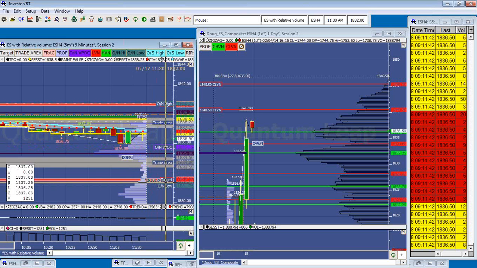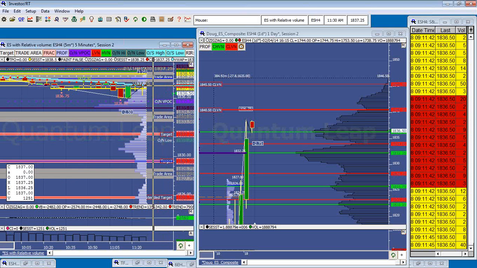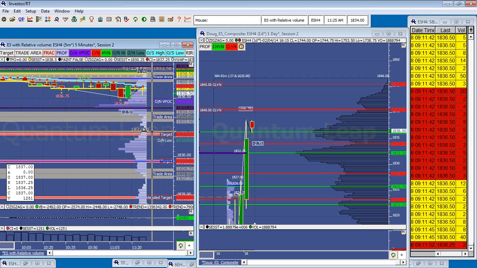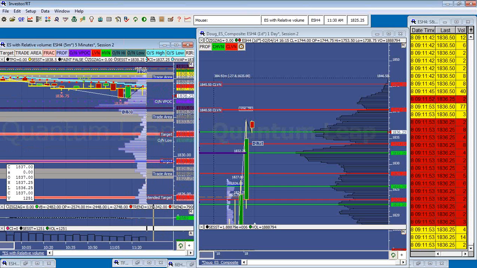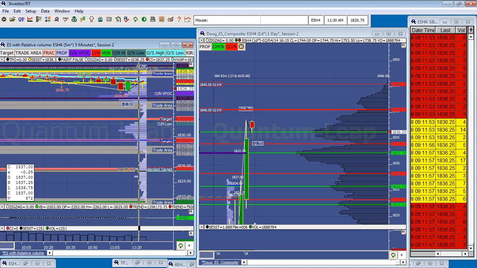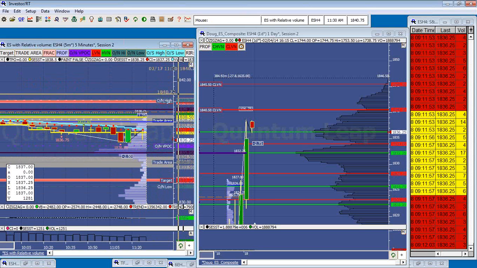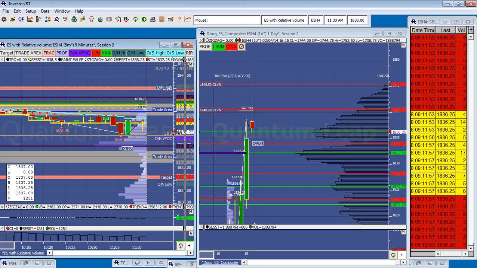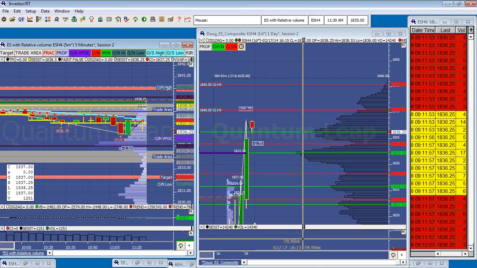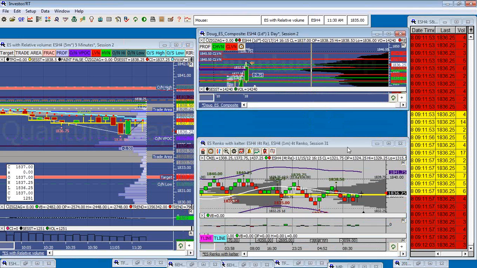towards that 32. And then the third hypothesis is we get a selling flush, and we break through that 34, take out all these lower targets, and come down and test the lower side in around this extended target at 1826. Pretty simple. I think that we're going to hold value, but we do have to see if they have to come down to find buyers with more conviction before they get this bigger move to the top side.